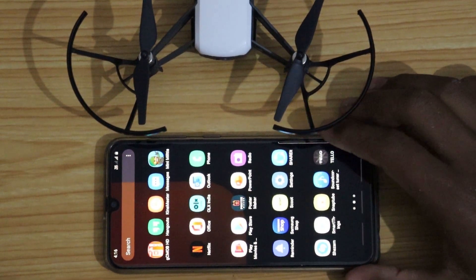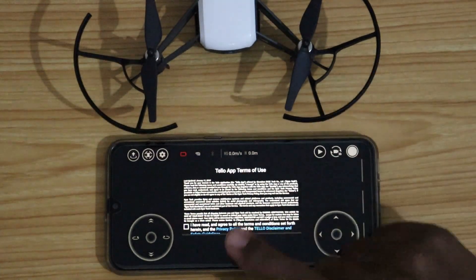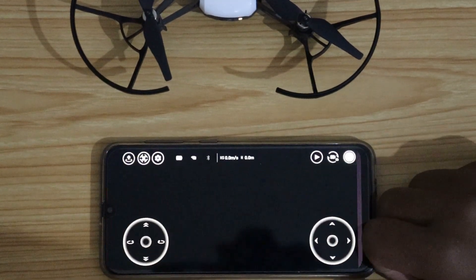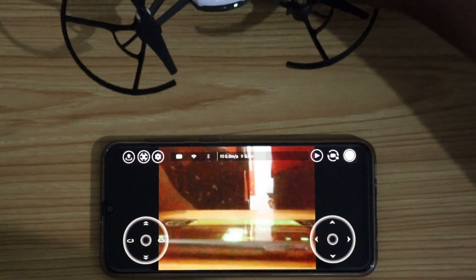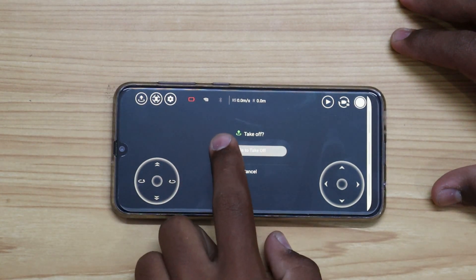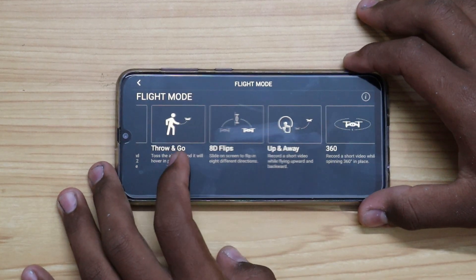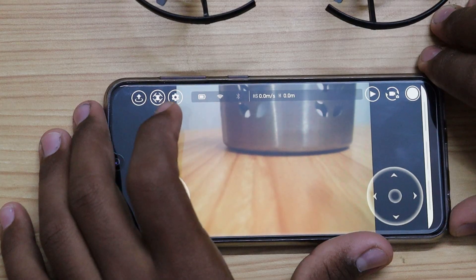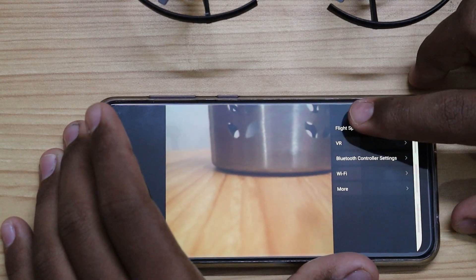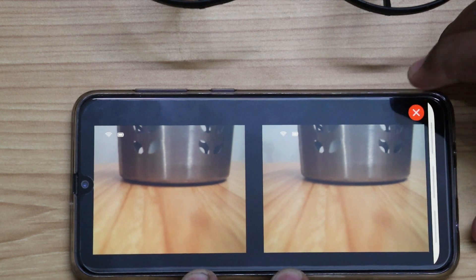Let's go into the Tello app. Make sure you read all these. As soon as your drone is connected to your phone, go back to the app and you can see a live interface has arrived. This option is for take-off, and the next option is the flight modes. These are the flight modes offered by the DJI app. Let me get you to the setting option. Here is the flight speed — you can shift to fast or slow. And here is the VR mode; if you have the Google goggles, you may access into that.